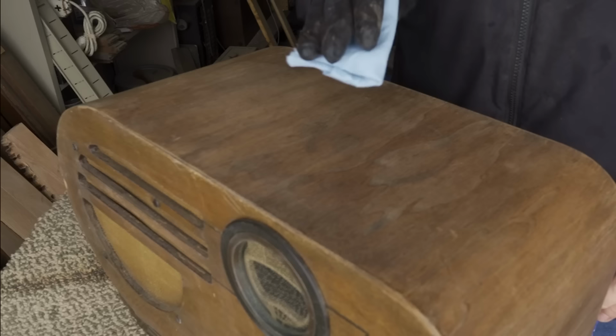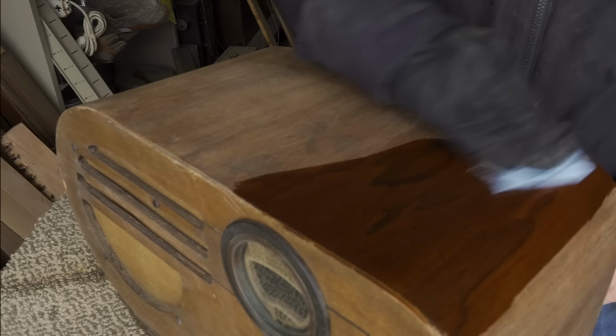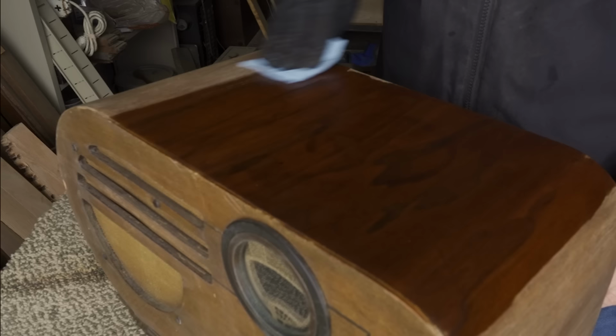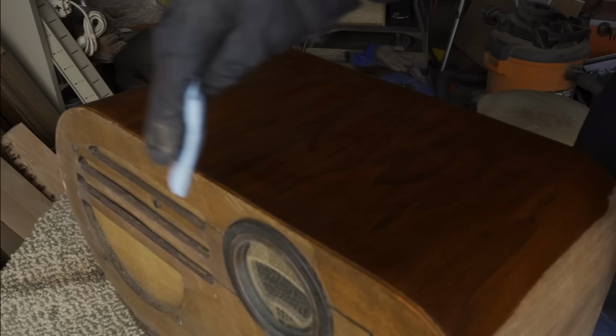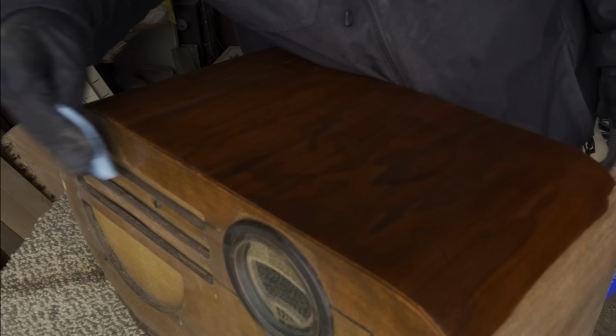Okay, so I've got all the finish removed from the top and the sides. And now if I wet this down so we can see what the wood looks like, you can see that there was a really nice color hiding underneath that old finish. So now that I see what this looks like, I think I am going to have to strip the front too, because you kind of see the difference in the color. And I don't think I'd ever get the front to look like this without taking the finish off. And it's in really bad shape anyway, so I might as well just do that.